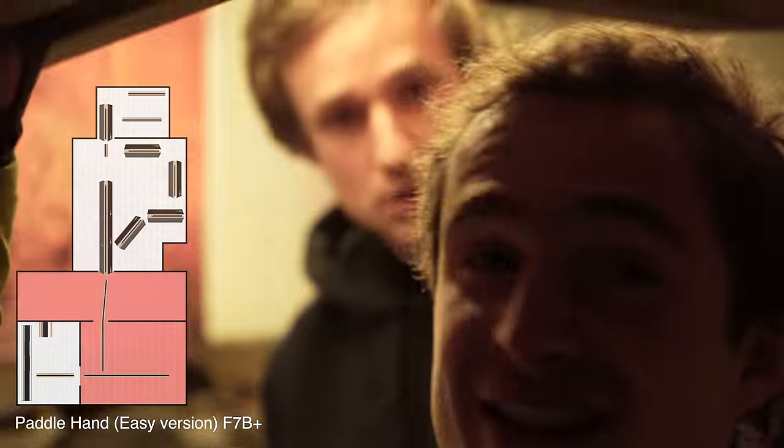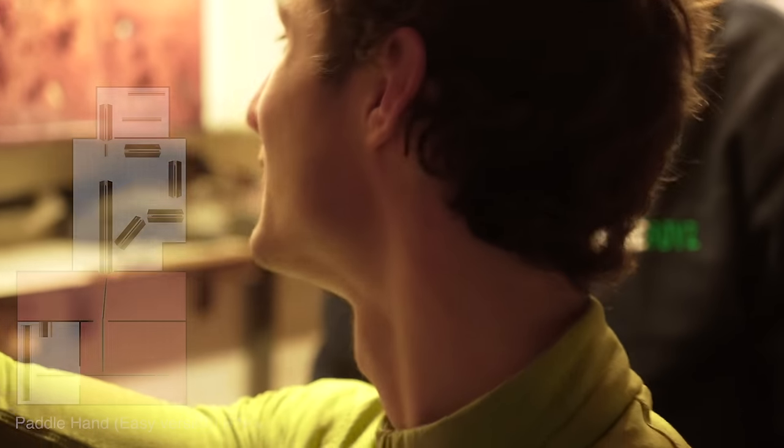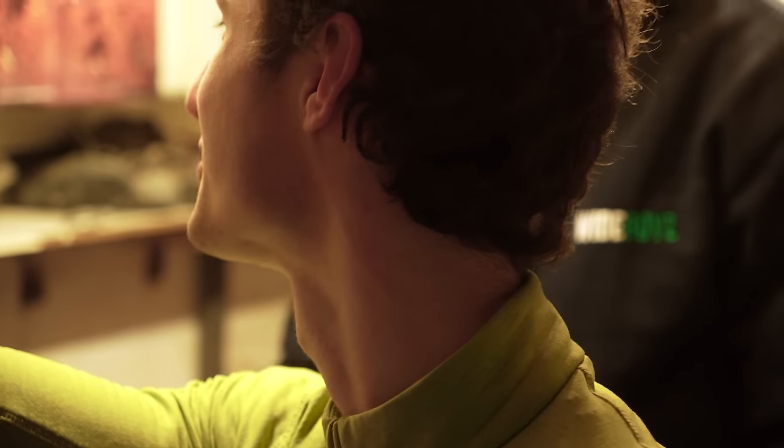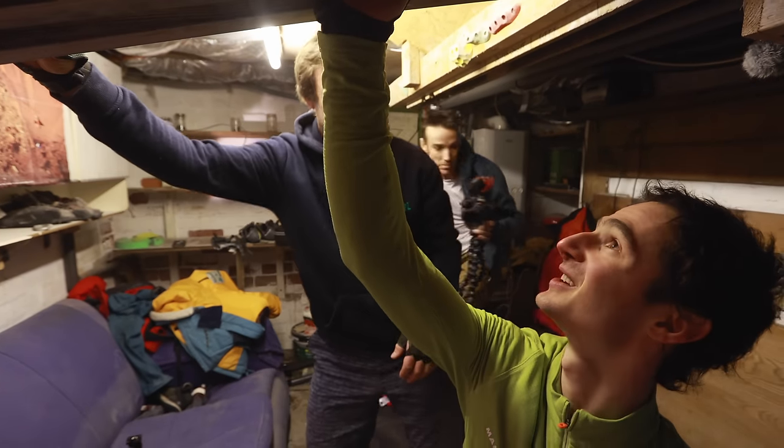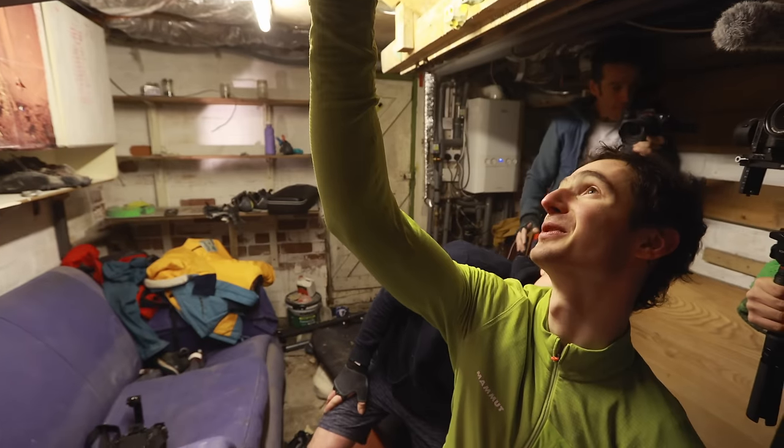I feel like that has been a perfect warm-up to now a bit more of the meat. Now we'll start going down to some bad sizes, like paddle hands. See how we get on that and then start to learn the crux sections of the projects. Warm up done. Now we're onto some climbing. We've got the paddles. Feels all right as a handhold. I'm more afraid that the feet are not going to work really well. I would jam it as deep as possible and then just work with my thumb.